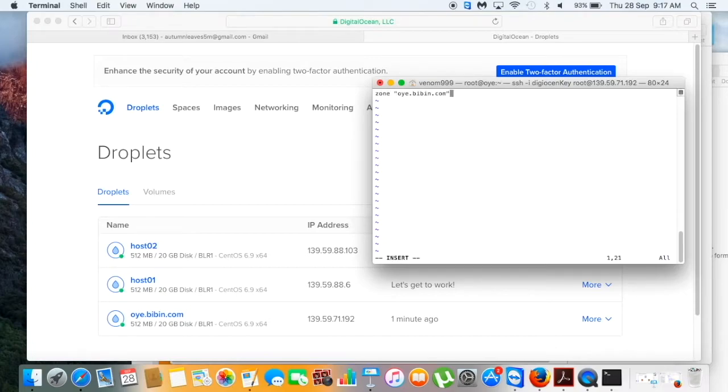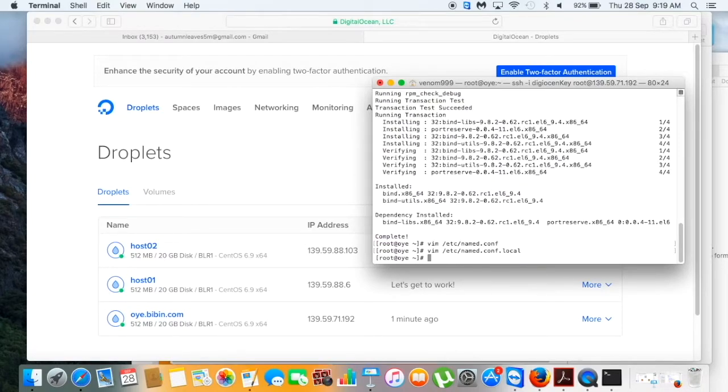So first the forward lookup, so yes, oa.bibin.com should be our forward lookup zone, and for the reverse lookup I will reverse the first two digits of my IP address, and then yes, save and quit. You can pause the video and see what I did.